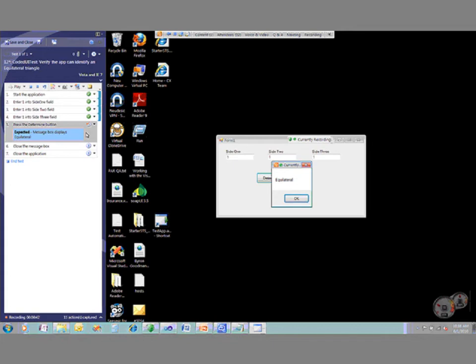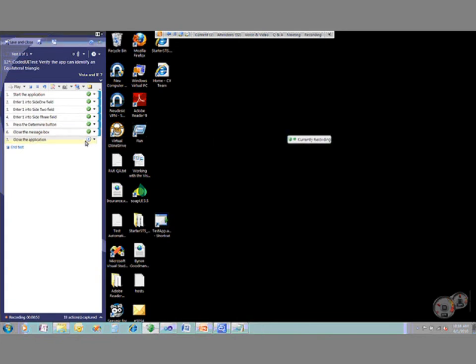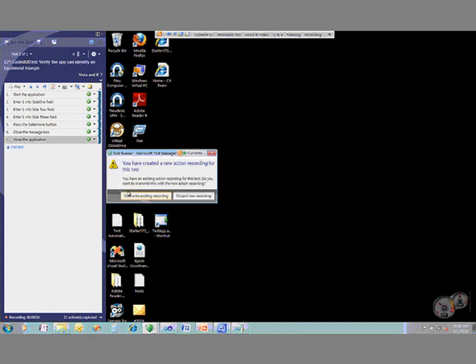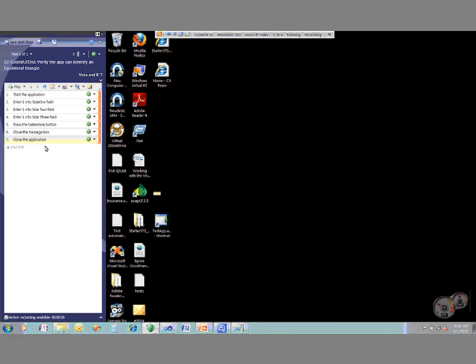So that test passes. I want to close the message box, hit OK. That's complete. I want to close the application, and that's complete. Now I can hit end the test, override existing recording. Now I'm good to go. So I can save for next usage, but I can now reset the test. Do I want to reset the test? Yes. Just for, and I won't overwrite this time.